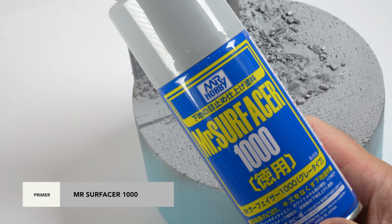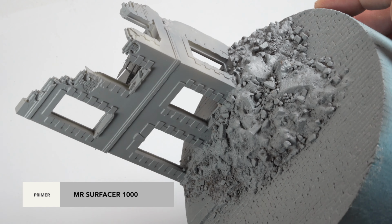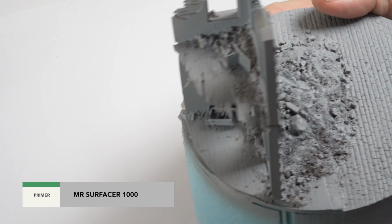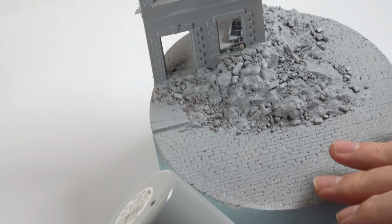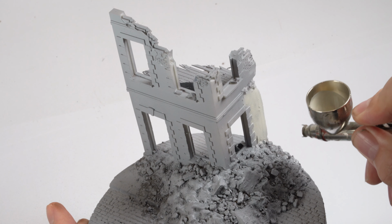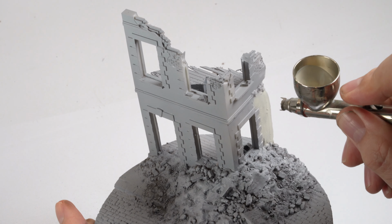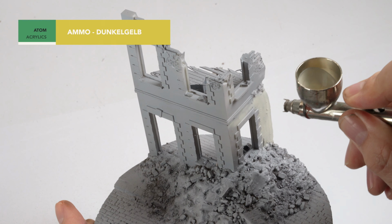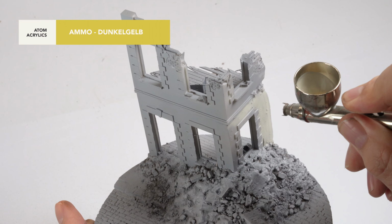Priming your model is always a good idea as it unites all surfaces and prepares the model for the painting phase. I primed everything using a Mr. Surfacer 1000 from the rattle can. I was concerned the lacquer-based paint may damage the foam, but after testing it, found it worked just fine, and I made sure just to keep my coverage light just in case.